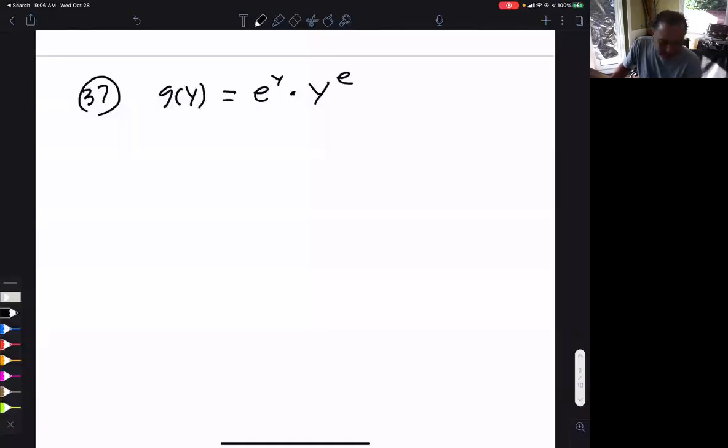So this is 3.9, 3.9 number 37. Where are the numbers? There are no numbers. Actually, there are numbers. You just don't recognize it. E is a number. Those are constants.